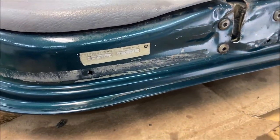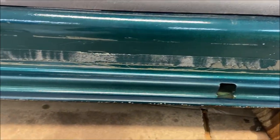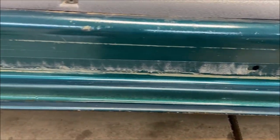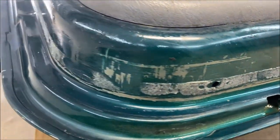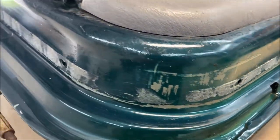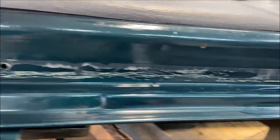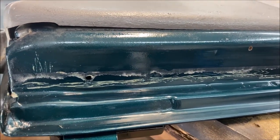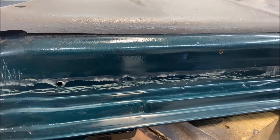After about 45 minutes, this is where I'm going to call it. I've got most of the high stuff off, and you can see that as much as I tried not to, I did scrape up the bottom of the door here a good amount. I really don't want to take it down to bare metal, but I really don't plan on repainting it anytime soon, so we're just going to call it here. The nice thing about the replacement seal is that it's all one solid piece, so it should be able to press up against the door, fill in any of these uneven spots, and still provide a good seal.